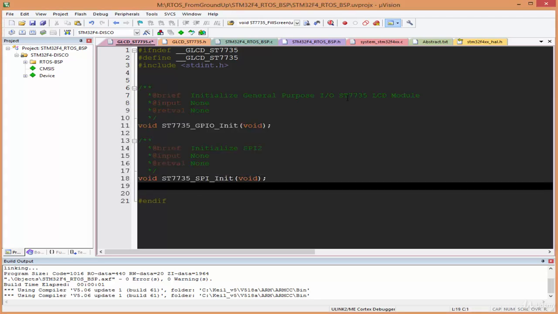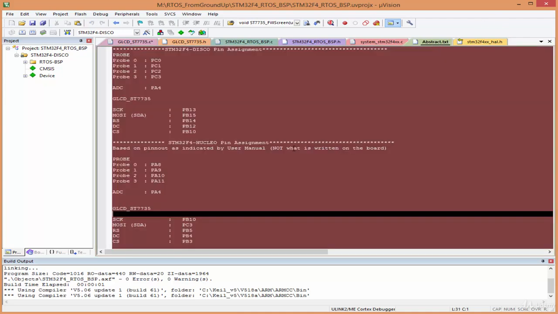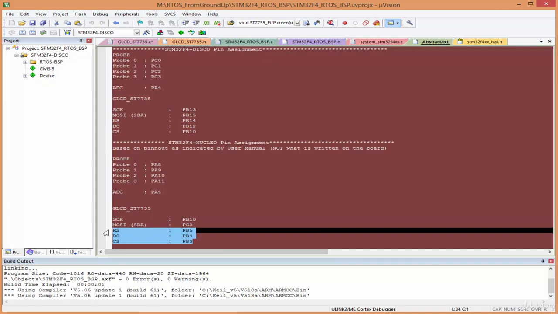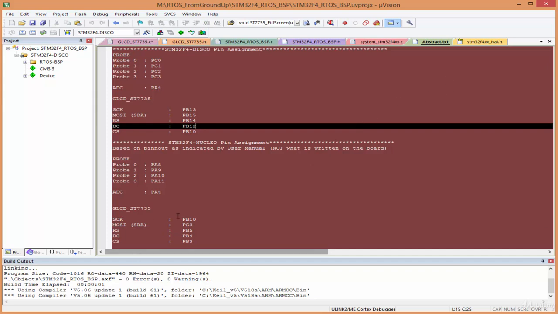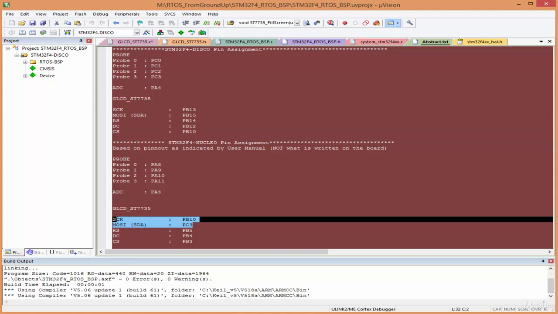Right, so this one initializes the GPIO for the ST7735 LCD module, and we know what the GPIO for this is. It's this, RS, DC and CS, so we're going to use the GPIO init function to do that job, and we're going to use the SPI init function, which we'll write to initialize the serial clock and the serial data lines.